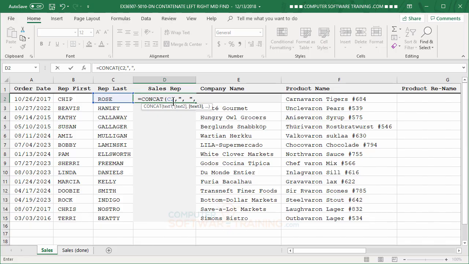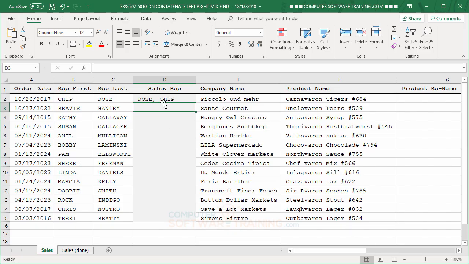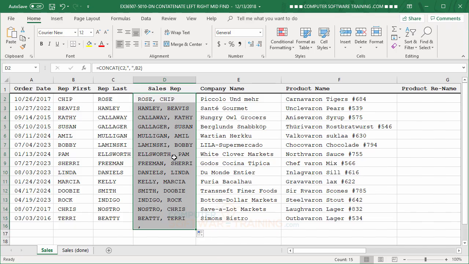So that's saying that we want rows, comma, space, and then we want chip, just like that. Enter that in. We take that, we copy it down. Pretty easy. Don't need that down there. All right. So that worked out good.